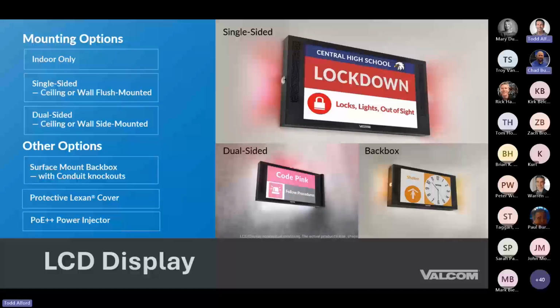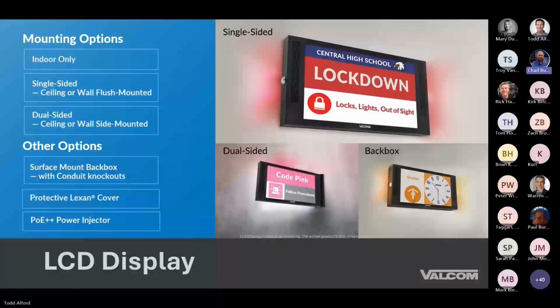Yeah. And keep in mind, these are renderings. This is pretty close to what the final product will look like, but you might see minor differences. Like, for instance, on the dual-sided, we're showing the flashers at the top of the unit. I think actually they'll be on the underside. Is that correct, Chad? That is correct. They'll be on the bottom of the unit.